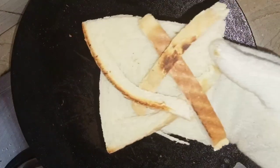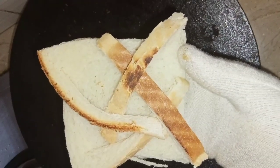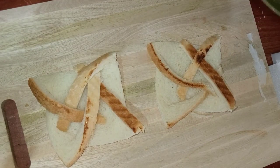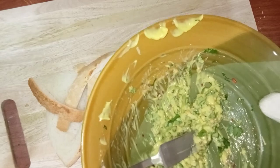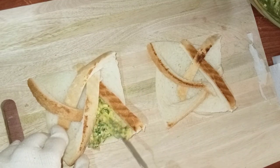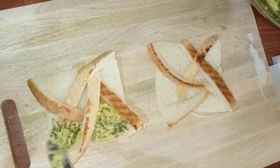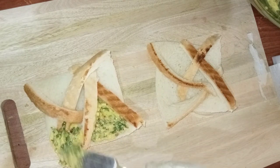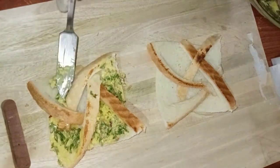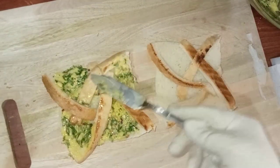See how beautiful it is looking — so delicious, crunchy, and yummy! Both toasts are ready. Here is the spread we made before, so I'm putting the spread on the toast, starting from one point and following it on all other sides, just covering it with the spread. Its aroma and its texture are really, really great.